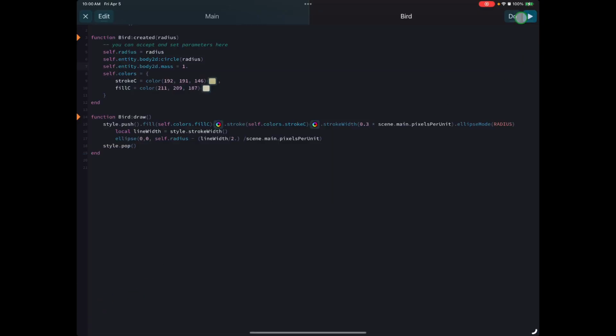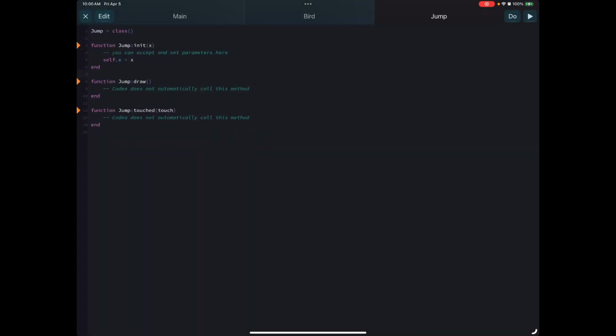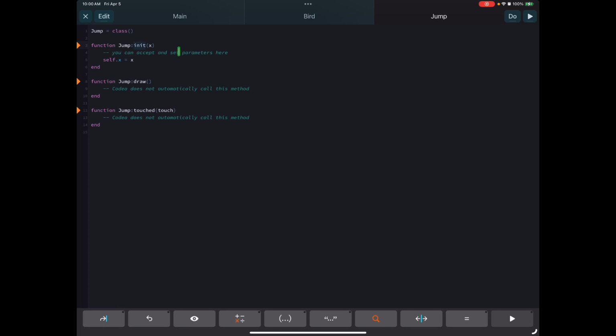Now, as a bonus of the video, we're going to add an ability to jump. So let's go back and add a class, and we're going to call it a jump class. Basically, this is going to be a new component. As I said before, we don't use init. We're going to change it to created. We're actually going to use the touch. We're not going to use a draw.